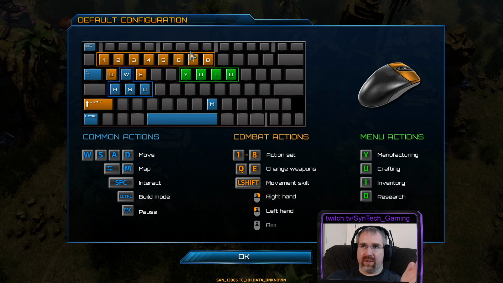It's going to pop up with your default configuration, so it's going to tell you that you have some action items on your numbers. Your movement keys are your WASD. You can change weapons with Q and E. Sprint is left shift. To open up your map is going to be the tab button or the M key, and then you have some menus that you can go into using Y, U, I, and O. Also, another critical one is going to be your left control, which opens up the build menu.